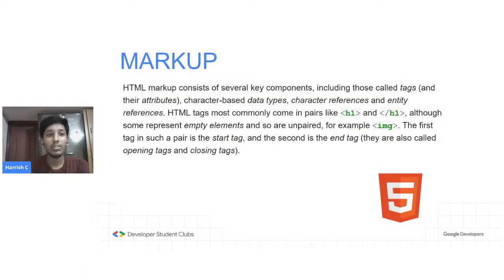So HTML is basically a structure using tags. We don't want to include anything like C programs. We simply use tags to display content on the web pages that we are viewing and interacting with. HTML tags are mostly in pairs, like an open tag and a close tag. Some tags are called empty elements, like the image tag or break tag.